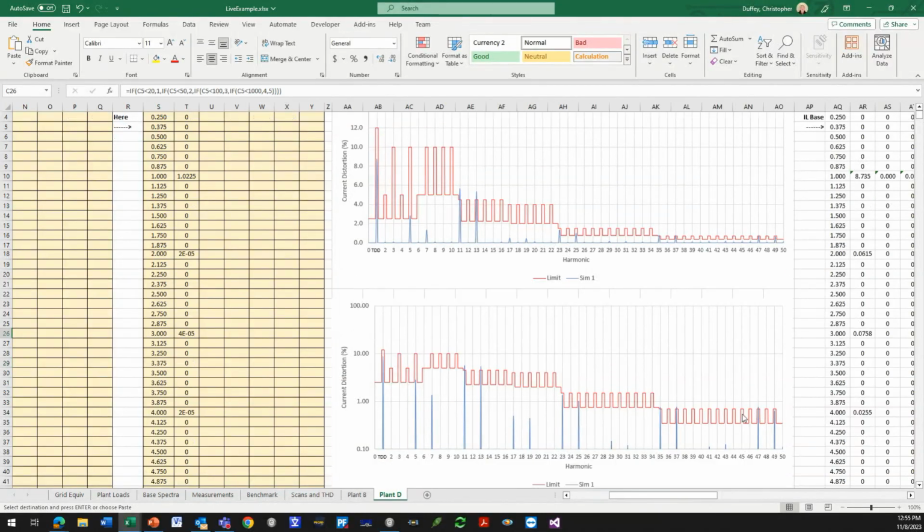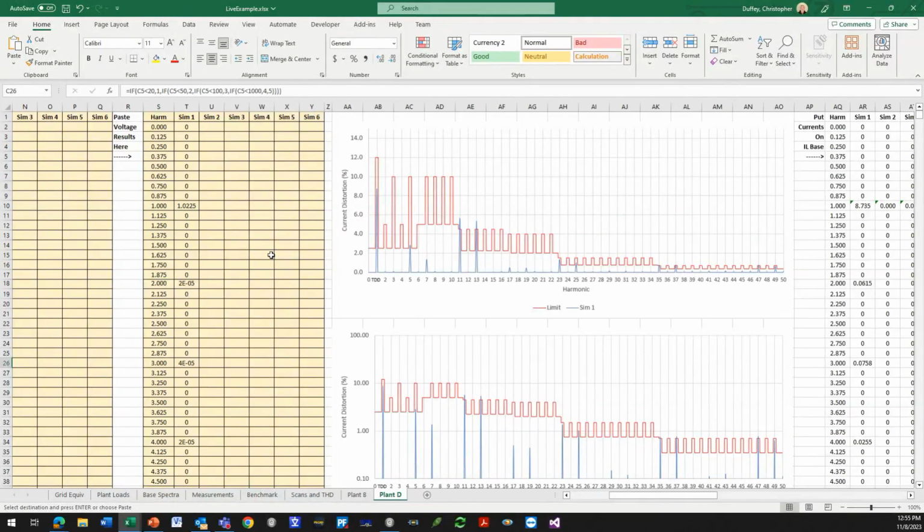And over here, you can tell that in the logarithmic form, boy, these are just above, but I would call that compliant because it's very close to where the limits are. But this one is just out of compliance and may necessitate some type of harmonic filtering. Okay, so that is the live example. So let's come back to questions to wrap this up.